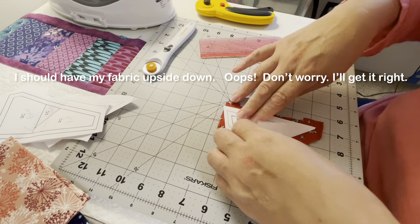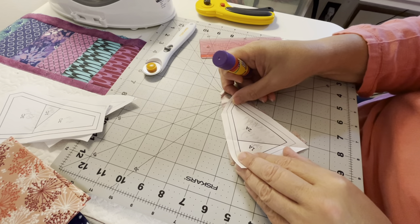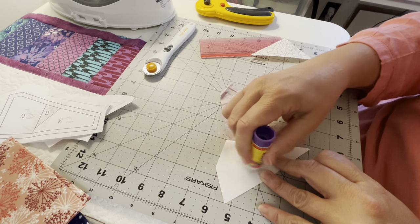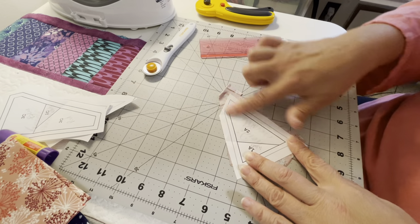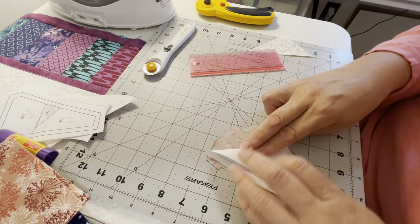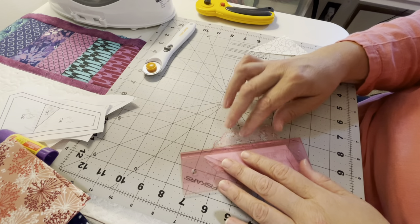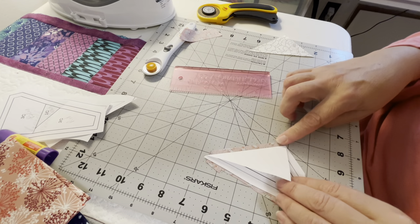Since number two is the larger piece, I'm going to be doing it from the wrong side. All my quarter-inch lines are completely covered by fabric. I'm using a washable glue stick — it does not gum up your needle and it comes off very easily when you take the paper out, but it just holds everything in place to begin with. Now I'm going to fold that paper back on the line, then the notch of the add-a-quarter ruler lays right up against that fold of the fabric. Then I cut right across there, which adds in the quarter inch needed for seam allowance.